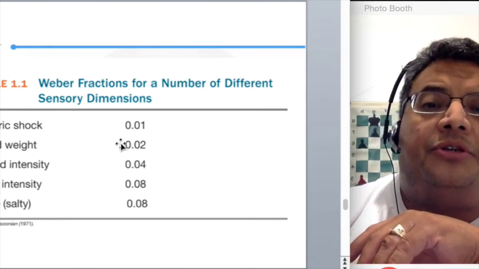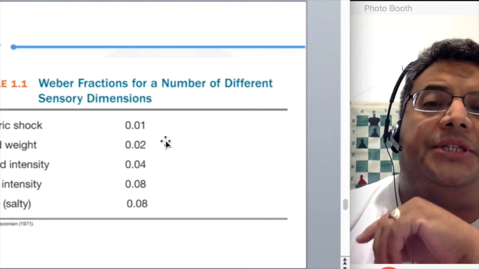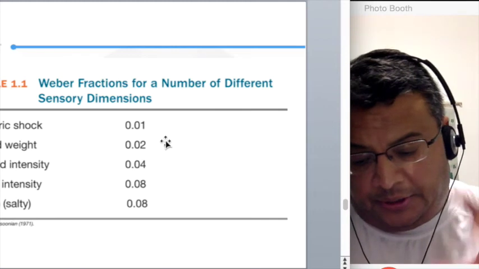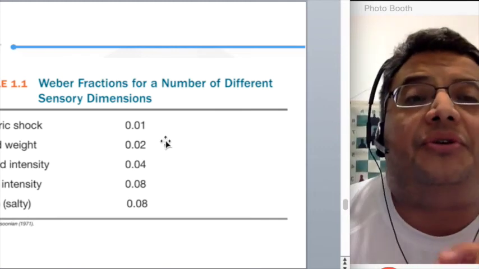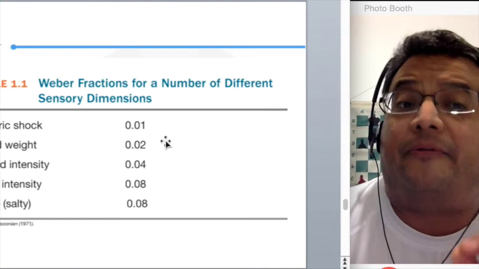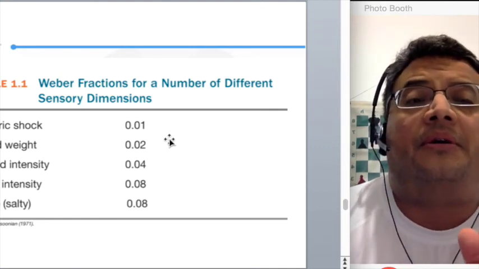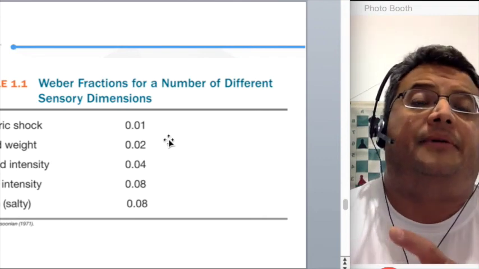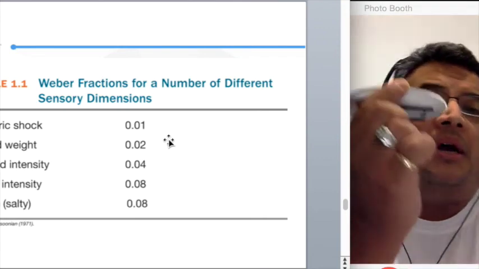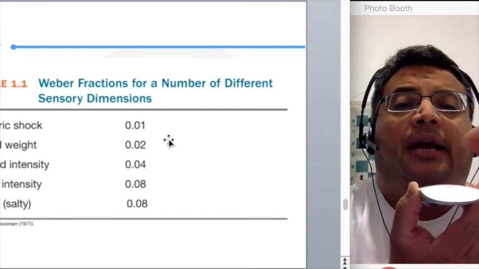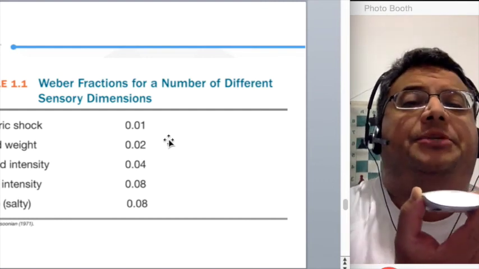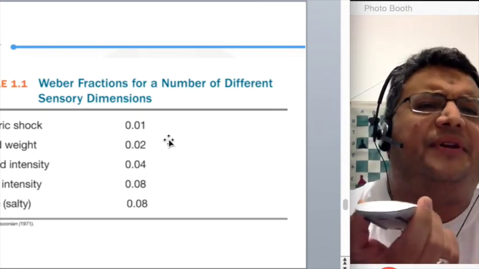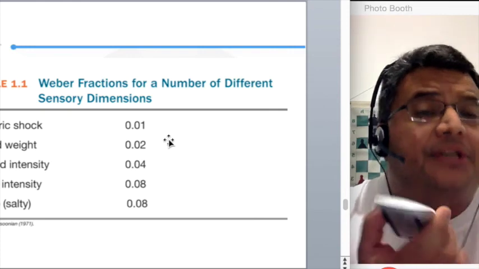See this chart here, there's a 2%. It has to be a 2% change. In other words, the weight has to differ by 2%, either adding or subtracting, before you're able to detect a difference. So 2% of 1,000 grams is 20 grams, right? So if this is 1,000 grams and I add 1 gram to it, I won't be able to detect a change. But if I were to add 20 grams to it, then I would be able to say this does feel different. The weight did change. Okay.